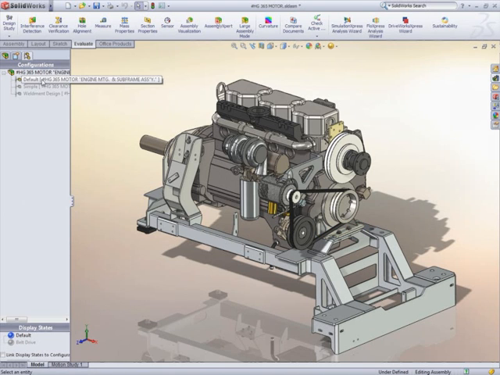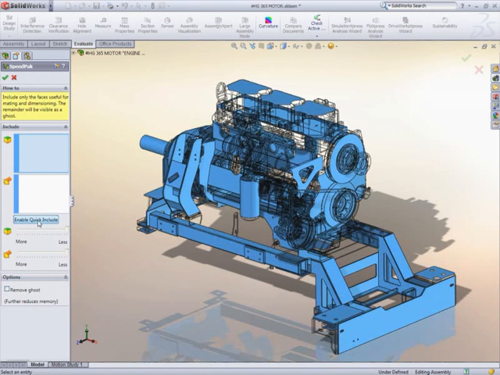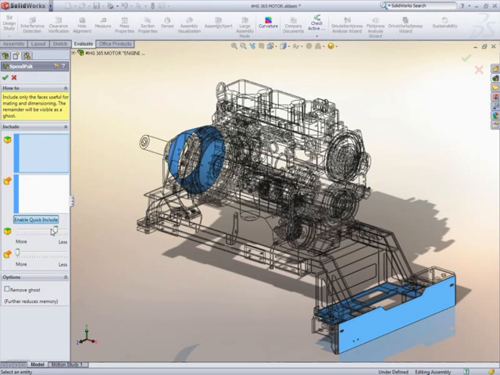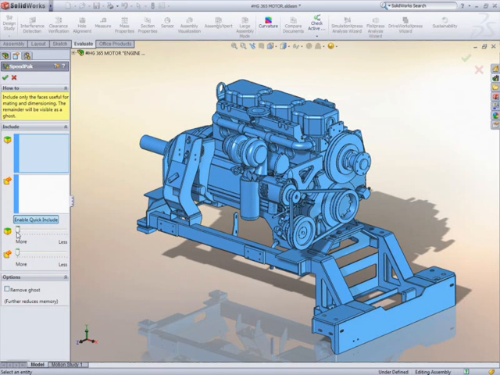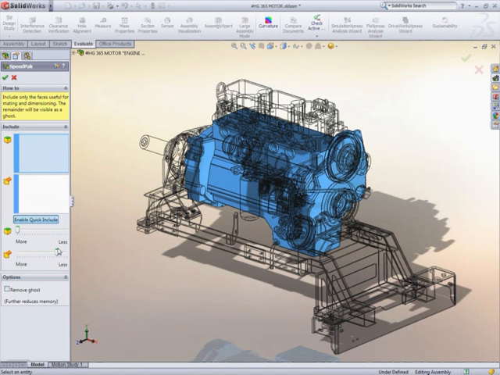Sharing complex designs with lots of unnecessary detail or designs containing sensitive intellectual property is no longer a problem. A technology called SpeedPack enables us to reduce the amount of data in a design by only including the faces or components we select. SpeedPack determines which components are internal to the design and then with a slider removes faces or components based on their size, so we could just be left with the engine block.